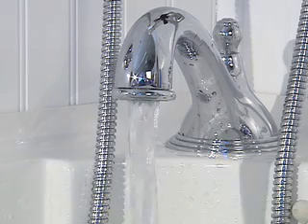The Bentley bathtub that I have is much safer and much easier to get in and out of. The Bentley bath is very easy to operate. You simply open up the door, you get in, close the door, turn on the water, and up come the bubbles and the water. It's exciting.